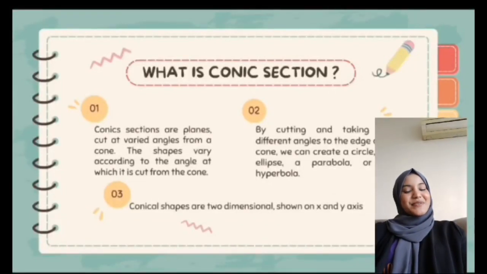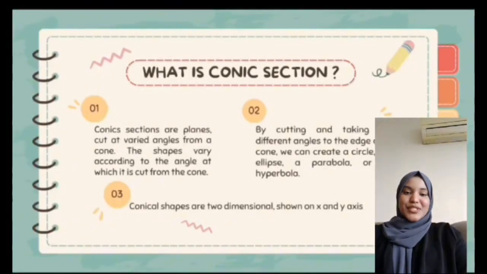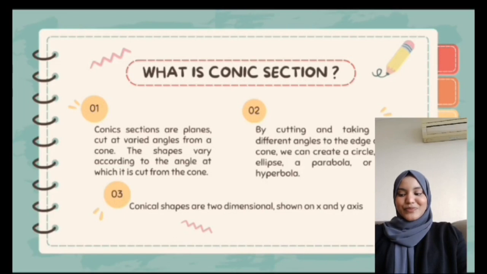Hello everyone, today we will talk about our group presentation, which is about conic sections. So here, the first slide explains what a conic section is. Conic sections are planes cut at varied angles from a cone, and the shapes vary according to the angle at which it is cut from the cone.